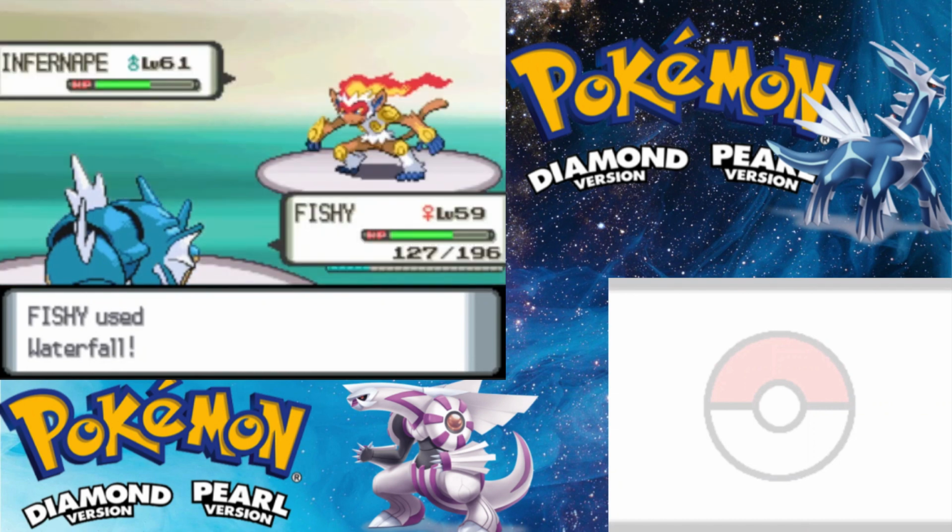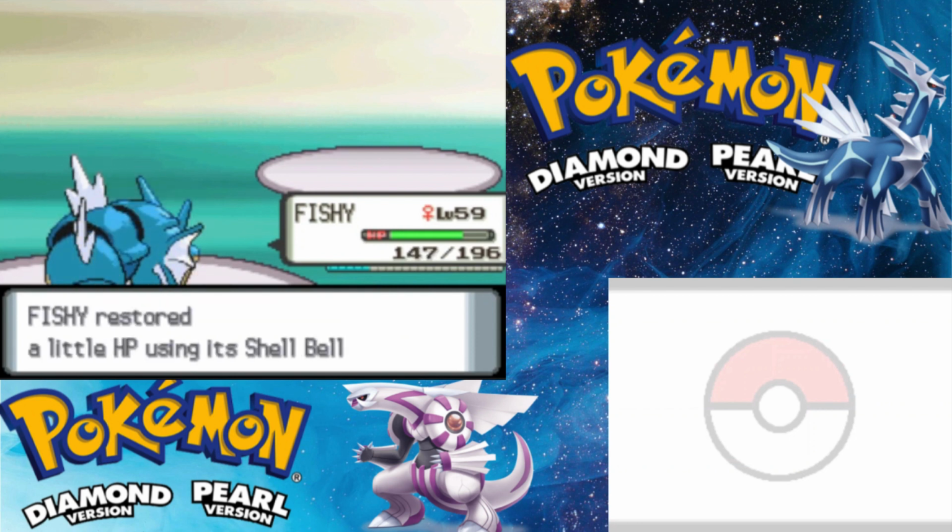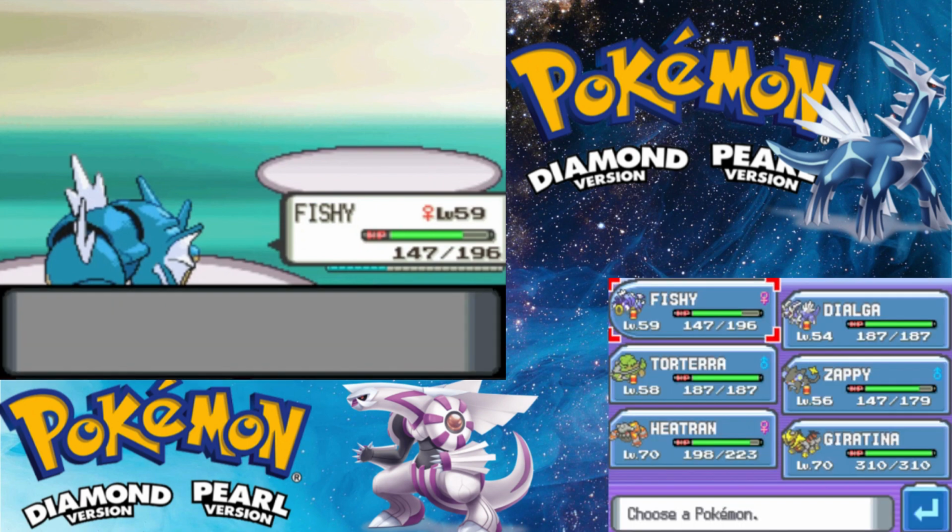I got your name. Whatever. Oh my god, I got a critical hit. That's probably how I beat that guy. It does make my life easier when it does it though. Got a little HP. Who we got next? He's gonna send out Steelix. I am gonna change to... let's go, Heatran.